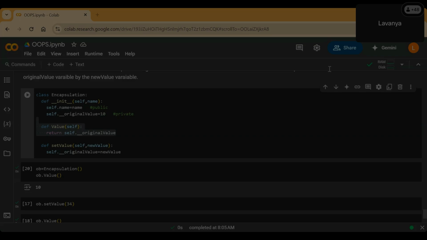You are creating a class, then you are creating the constructor, that is correct. You are creating self dot value, that is 10, giving the value by default.